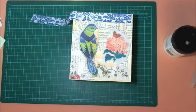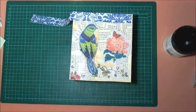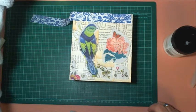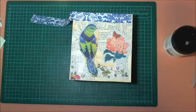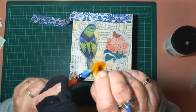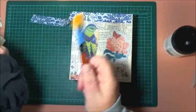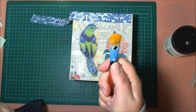Stay, don't fall. I just don't want my pegs to fall down. Alright. And I will grab my brush. I use this little fella for my gesso brush because he's on his way out. And when he finally gets too full of junk to use, I will alter him and turn him into a, I don't know, give him a personality. This is Frank, by the way. Yes, I name my paintbrushes Frank.